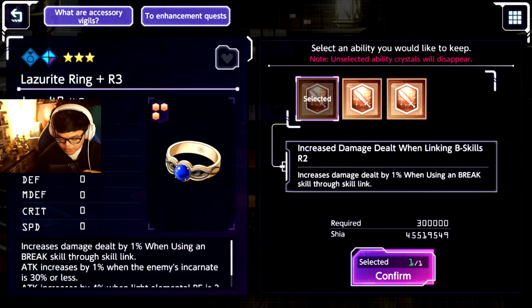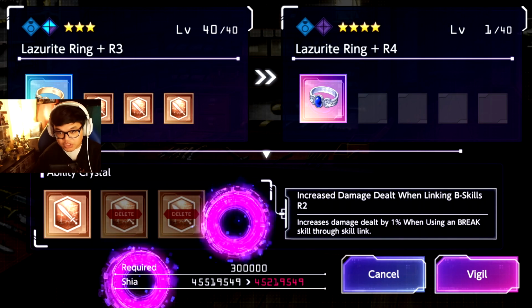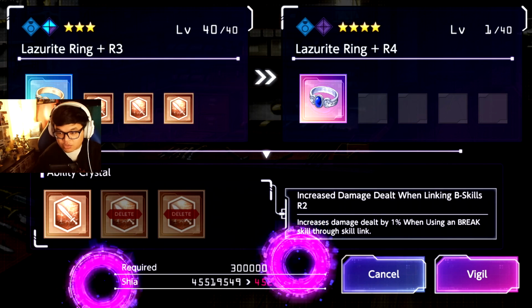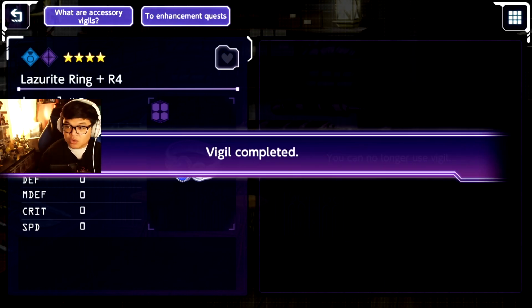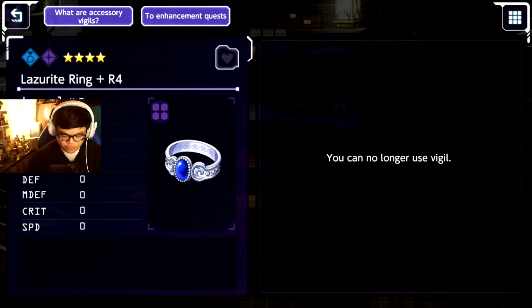So for example, damage dealt, we're gonna keep that, and we will now vigil. See down here that we will delete those 2 abilities, keep this one, and this plus ring right here will now turn to an R4. You can also see required shia, that's gonna cost another 300,000. That's expensive, but we will get the most out of our abilities, and now it should turn into the R4 one. Now you can go the extra mile if you want to max limit break this, but I wouldn't really recommend it. That's gonna be way too expensive.